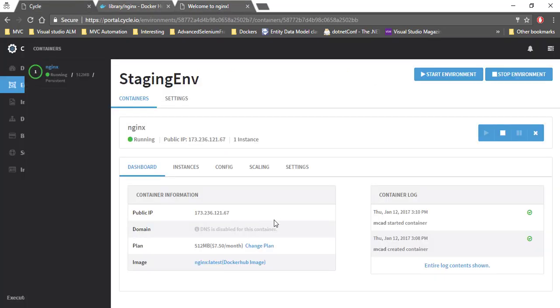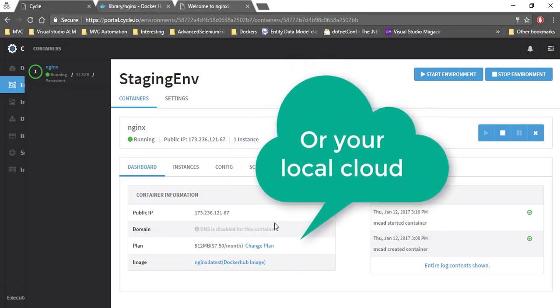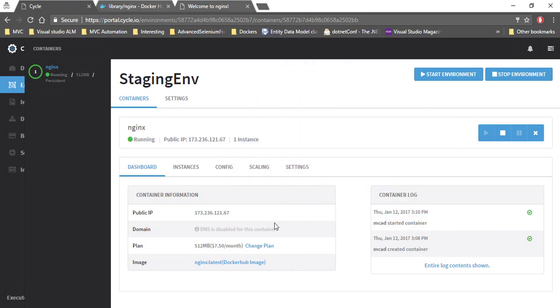So this is very, very easy. You don't really have to do anything like opening the PowerShell, pulling the image into your local machine and running it. Even if you run that, it is going to be accessible to you only in your local machine or local environment. But if you want to deploy this, or if you want the container to be accessible from outside the world, then you need to put that particular container either into Azure, AWS, or something like that, all those cloud platforms, and then you can access this. And all these complexities or heavy liftings are being done by cycle.io, which does things for you.